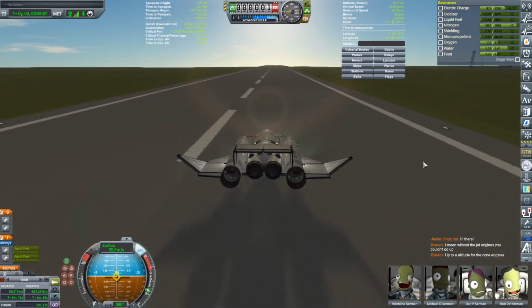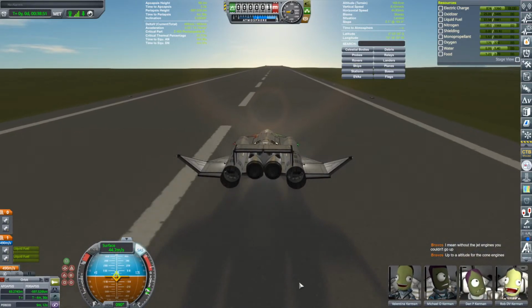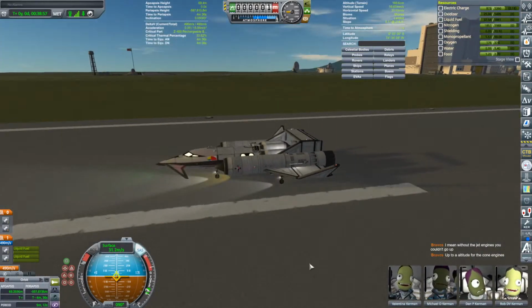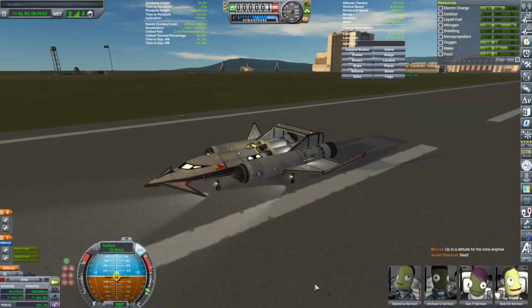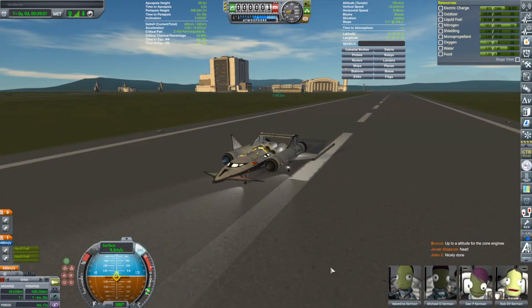Very little drama. Why are you guys so upset? Look at these two. What the heck? Oh my gosh, you're down. You guys are like 30 days in space, lost and low on fuel and all this kind of stuff. You guys should be jumping for joy right now that you are finally safely down on the surface.